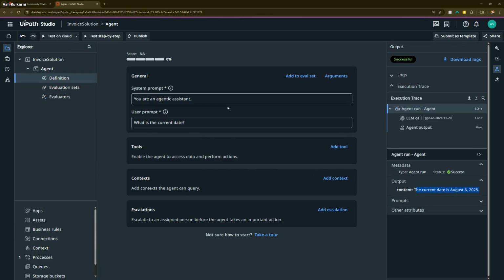But if I wanted to then say, go and find the weather in Melbourne today, it probably won't be able to do that out of the box, because it needs tools like web search or some kind of weather service that it can be connected to. And moving forward, context. So what is context? That's basically more information or more specific information about the task or the goal that you're assigning your agent with.